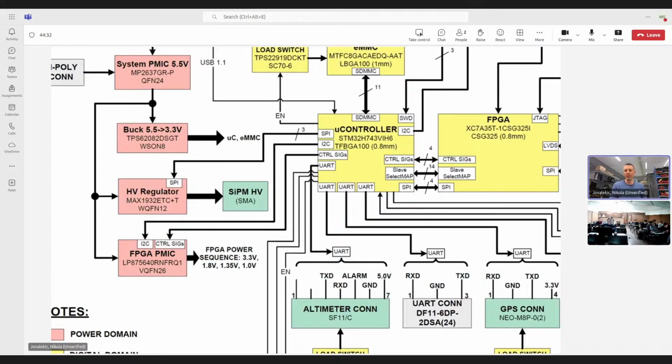Okay, so what is usually done is when some new component is on the market, like some new FPGA or some component which requires some special sequence, some of the manufacturers will always make a PMIC which has some default values, which are in the range that the particular component can accept and can start up.